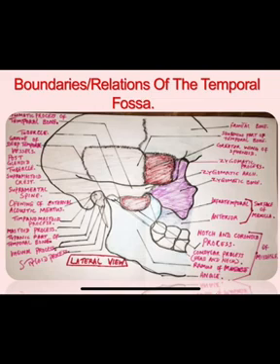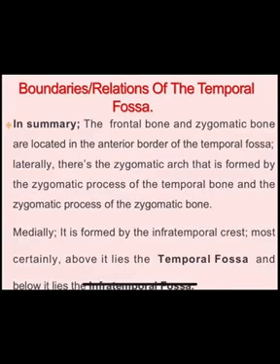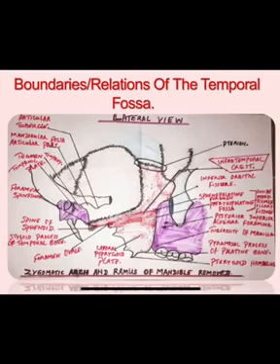And deep to this, the meeting point, that's the pterion, you have the anterior branch of the middle meningeal artery together with the corresponding vein. And then when you go deeper, you find the lateral sulcus of the brain. Right here, you can see a clear illustration of the lateral view of the skull showing the boundaries of the temporal fossa, the 4 bones I talked about a while ago. They are well illustrated here.